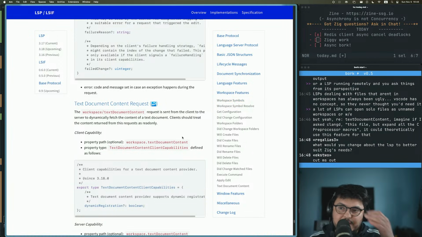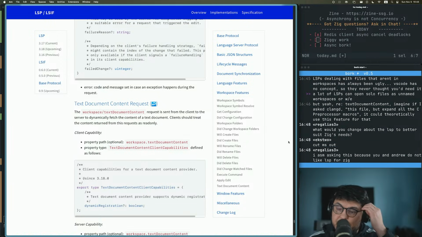What would you change about LSP to better suit Zig's needs? For Zig specifically, I'm not sure.